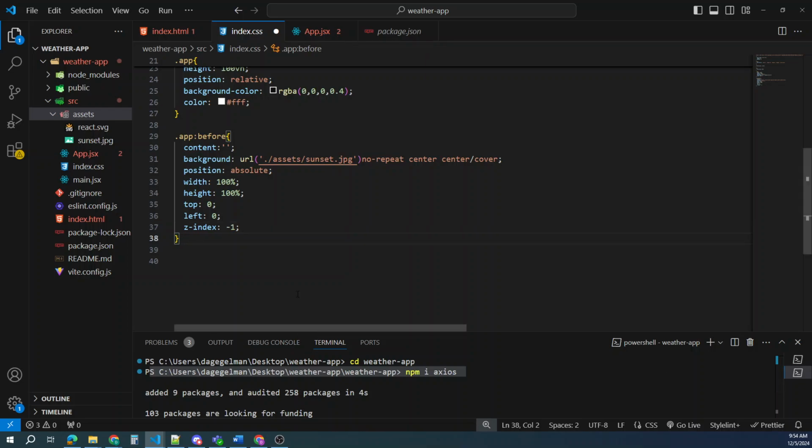And then let's do our container. Oops, container.